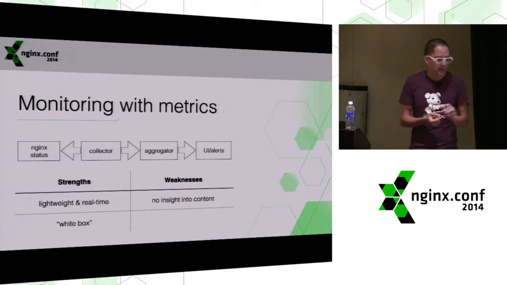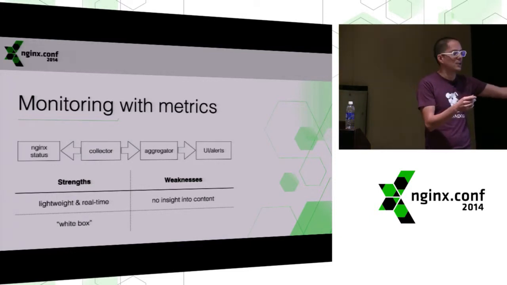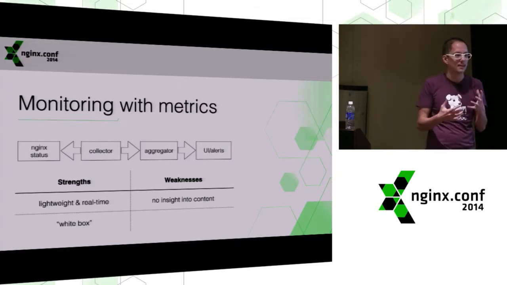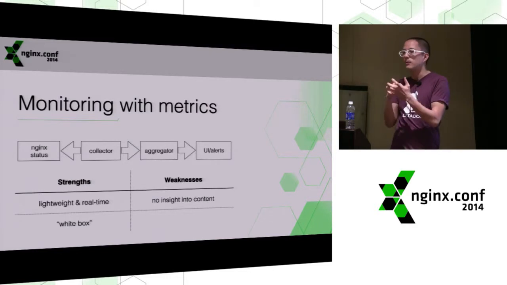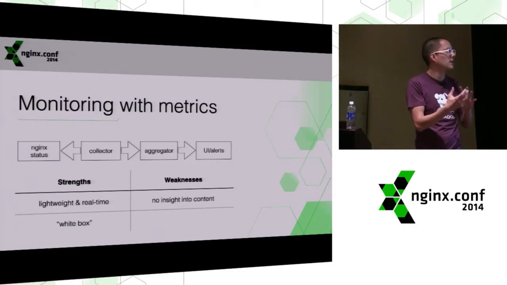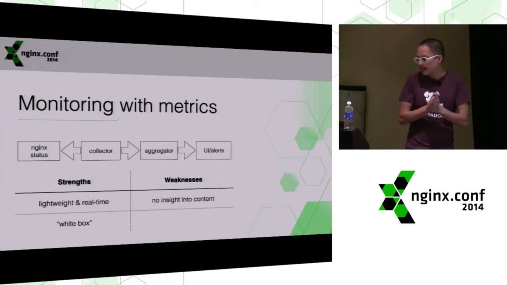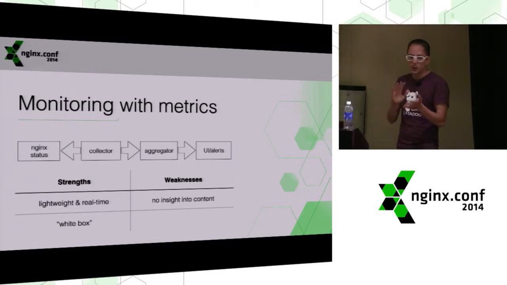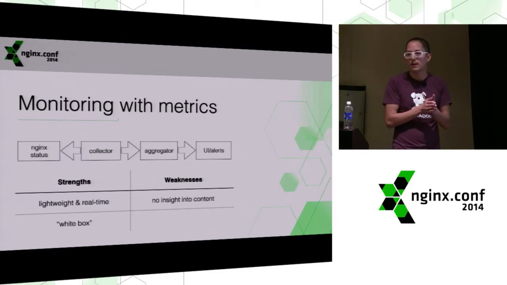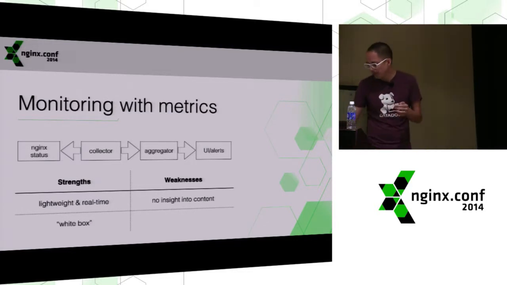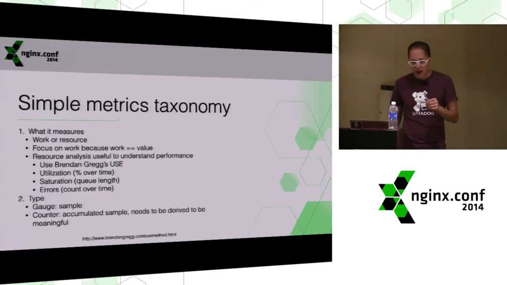The unfortunate thing about this method, of course, is the flip side of it: you don't really have insight into what content is being generated, what content could be problematic, and so on and so forth. So you have some basic things, but you don't really know. So it's really two sides of the same coin more than two opposite ways of doing things. Good so far? Cool. All right.